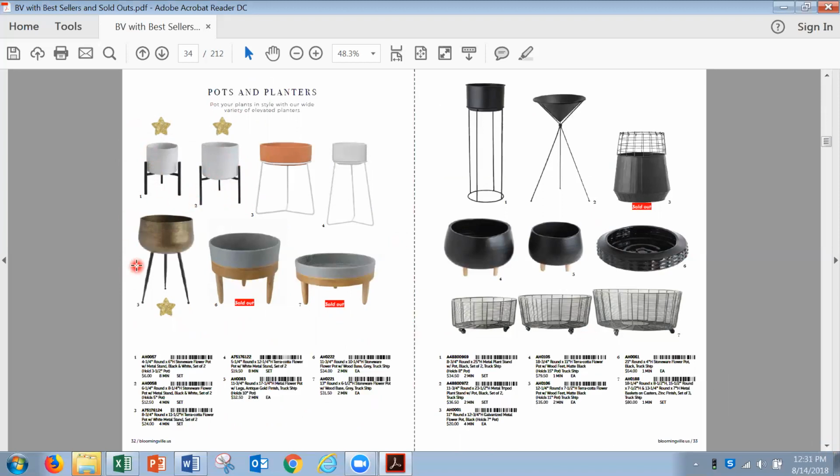And number 5, I think this is just a great little tripod planter. Obviously, you could put a plant in it, but you could also in your restroom, in your powder rooms, roll towels up in it. You could do magazines in a small space. Obviously, you could put it out by a pool, do some fun things in there, put some rocks in there, and little tea light holders in there. It would be a great little set. So love those.